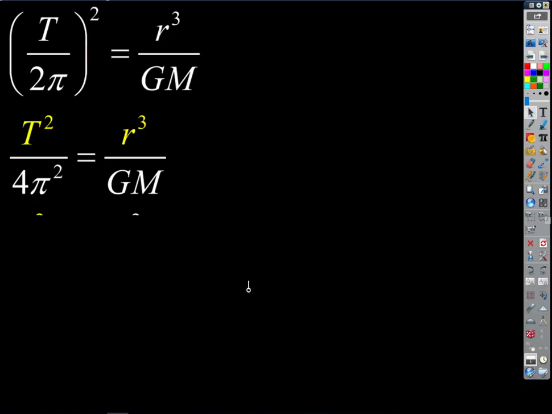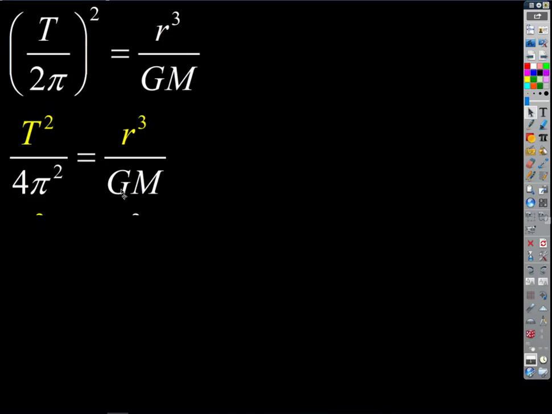Okay, now why are the T and the R parts yellow and the others white? Because those are part of Kepler's third law. Okay, but there's something else there that's important. There's another distinction. But look at the stuff that's not yellow. What can you tell me about it? It's constant. Yeah, right? For this situation, it's constant. 4 and pi are constant.